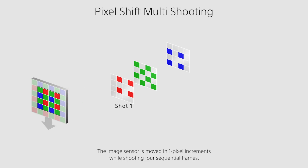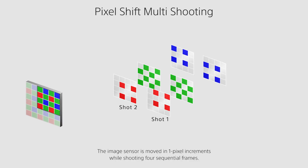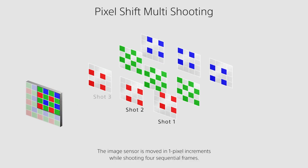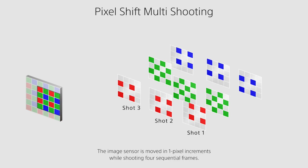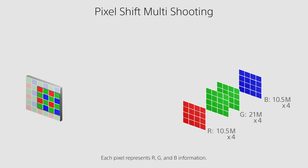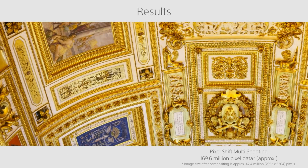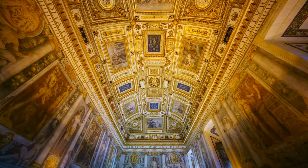But since we're able to shift it 4 different times, every single pixel is going to be able to see all 3 colors. So it's going to see 2 green, 1 red, and 1 blue, to give you an output image that's 170 megapixels, with very realistic, unbelievable looking images. You have to use external software to combine the 4 pictures, but the resulting raw image is absolutely breathtaking.